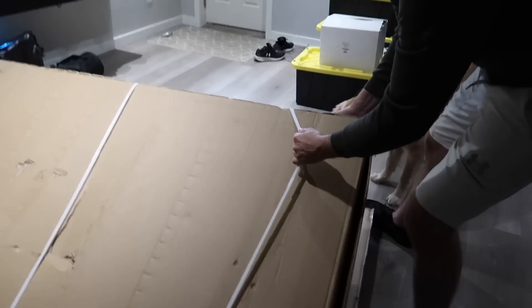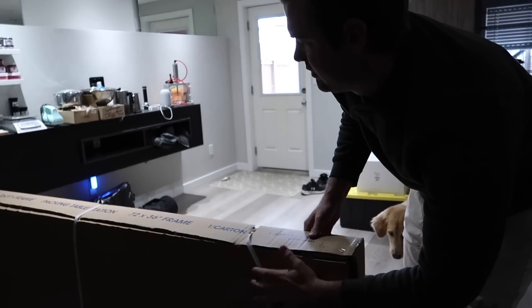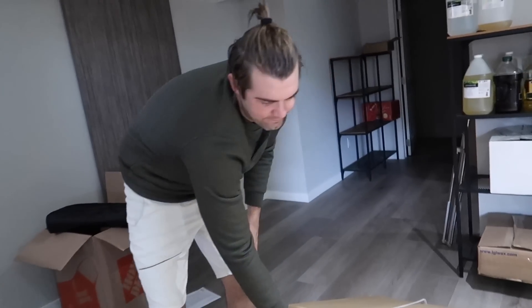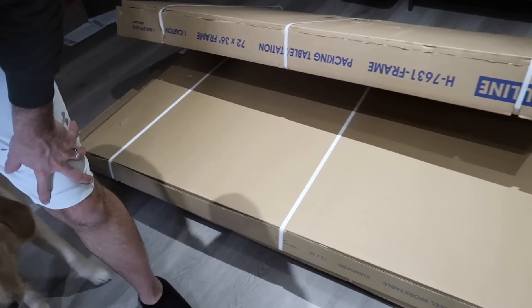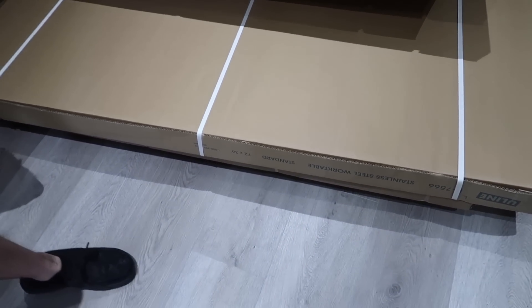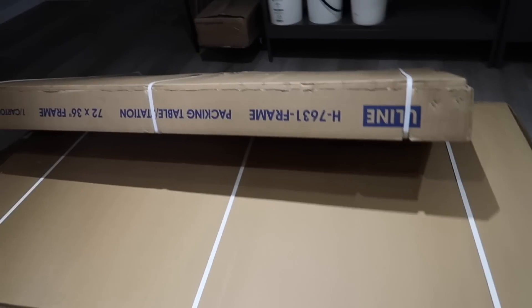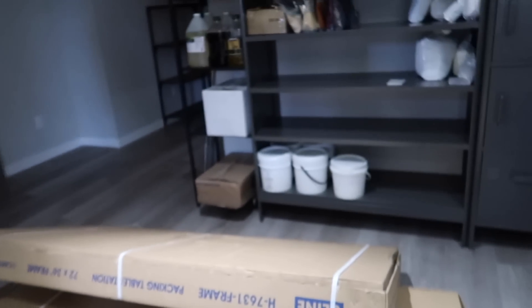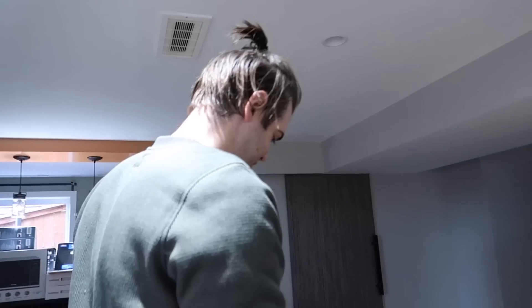Shall we get these tables going? Let's do it! So these are the boxes we're working with. They came in a big truck on Friday and the guy had our tables on a pallet, and each box he said was over 150 pounds, so these are quite heavy. That's the frame, and these are the table tops. So let's open that first because I think you're going to want to put the tabletop flat on the ground and then put these in. Hopefully there will be some instructions in here.